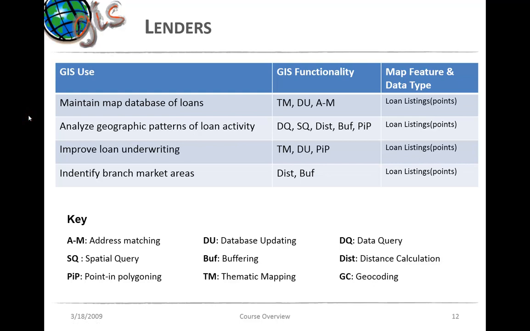Lenders, again, if you are a money lender like a bank, you need to maintain a map of all the database of all the loans. These days this is extremely sophisticated. If you talk about a risk assessment analyst, which is a trending field right now, they maintain a map of loans. They analyze the risk by identifying patterns of foreclosures and loan activities, and that'll in fact actually improve loan underwriting.